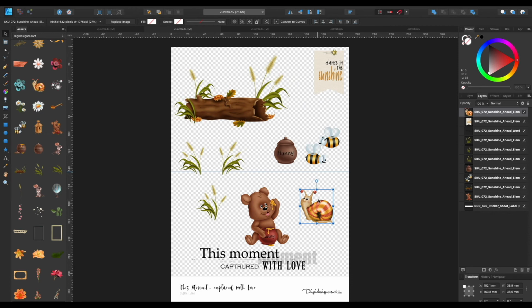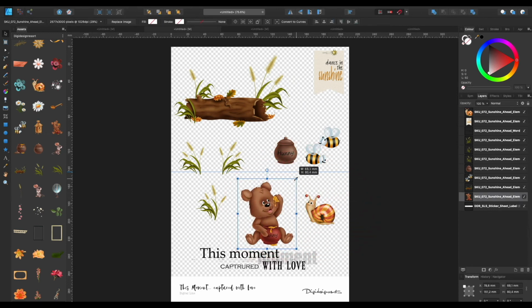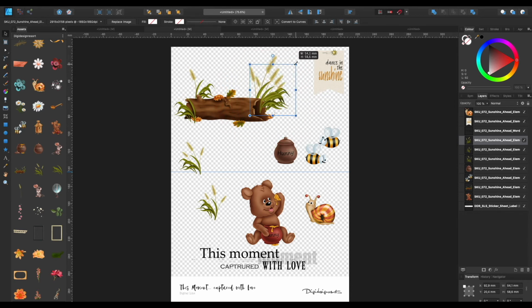So now again, let's go ahead and see if everything in the size fits perfectly. So I just go around now and look, maybe the bear can be a bit bigger here, or here the grass can be a bit bigger, because according to the other one, it's very small if I look at the trunk, so I pull it a little bit bigger and adapt the others as well.